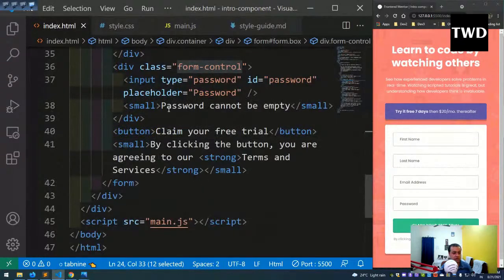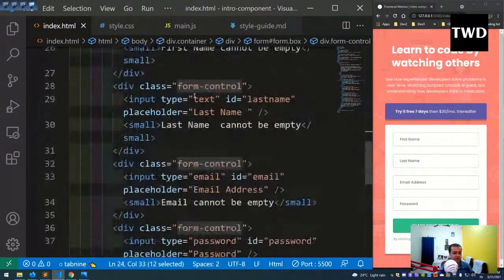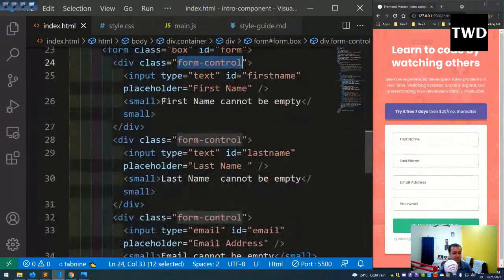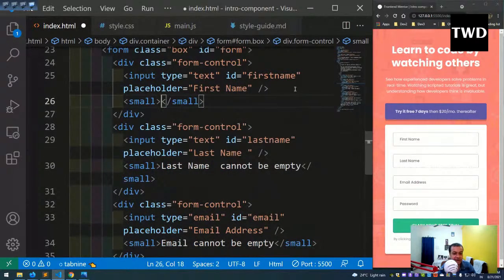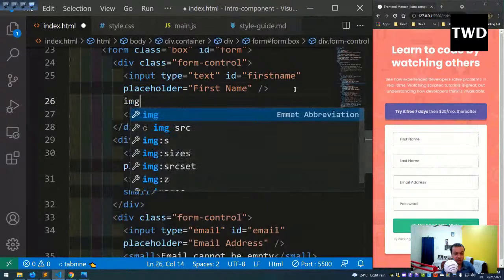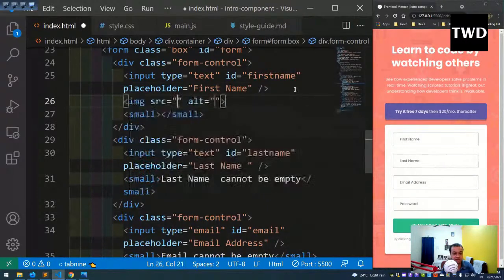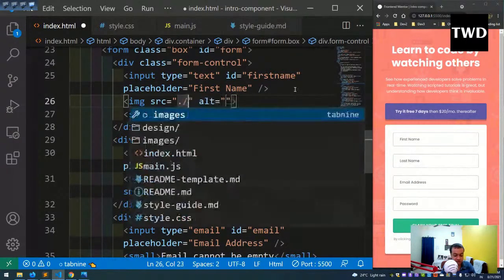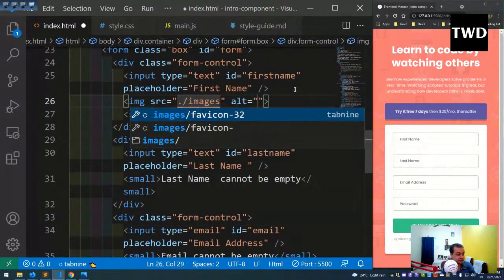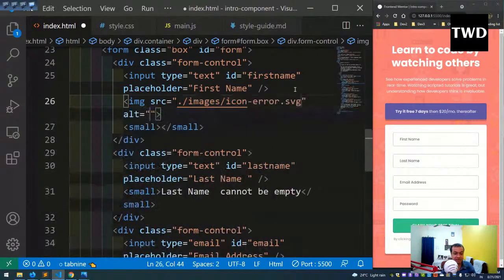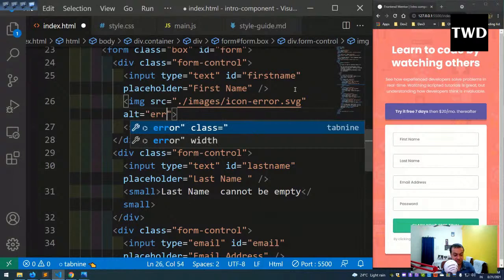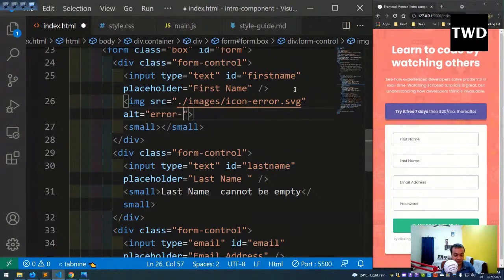So input type, and the thing is that we don't want these names and all these things from here, because this names and everything will come through JavaScript. So let me remove it, and img source is images slash icon error svg, alt is error icon.